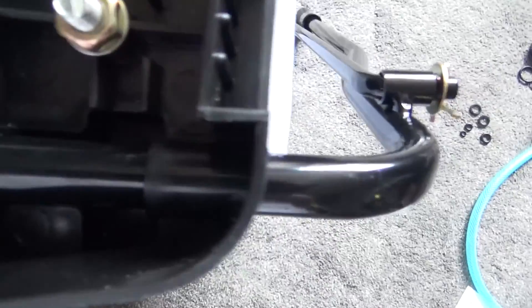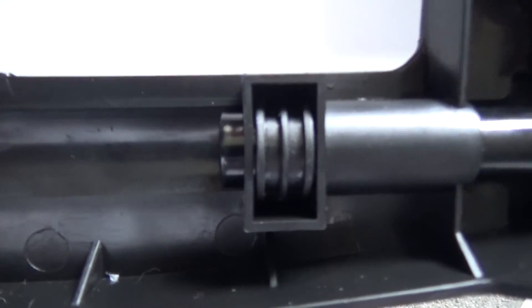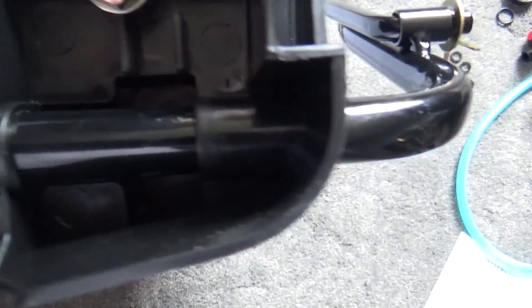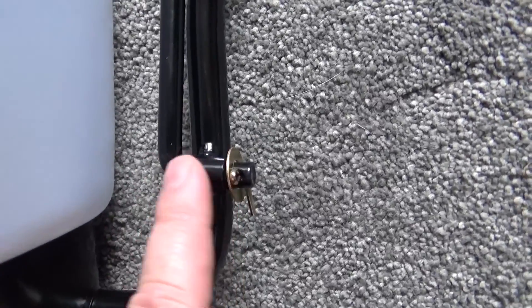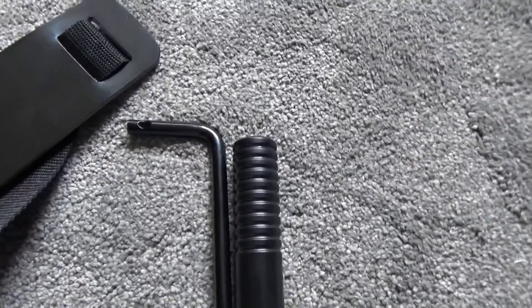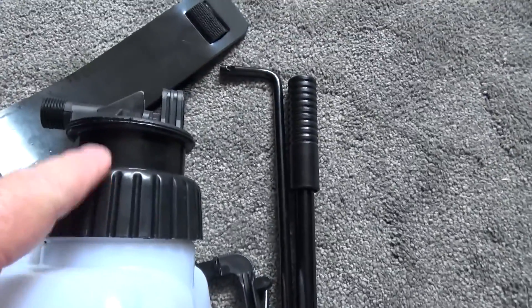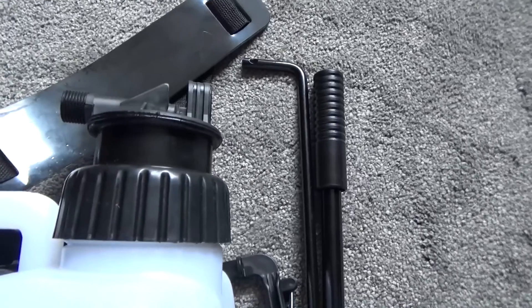So that's where we are at the moment. We've got the lever going through the bottom, coming across there with a little fastener that slots in and goes in a hole — clamped in by the fastener. Then we've got the other arm that goes up to the pump, pushed through that little bush, then a split pin and washer, and the long bit is at the top facing the pump side. So that's where we are at the moment.